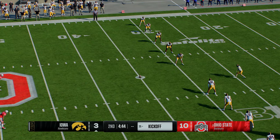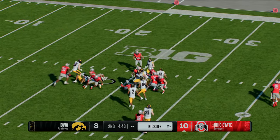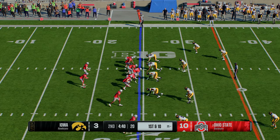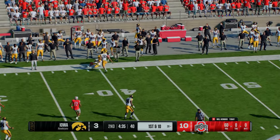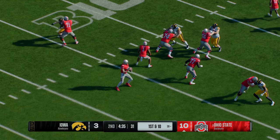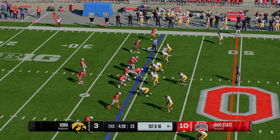Following the field goal, the kickoff team is out. He's going to return it from near the goal line, gets it to the 25-yard line, and Ohio State's offense comes back onto the field. The last drive was a little demoralizing — they stalled and then missed a field goal. He catches on the out route — big gain before he goes out of bounds, moving the sticks, more than enough for a first down. Nice throw and catch here for the Buckeyes. It's hard to think of a time when Ohio State didn't have an efficient and prolific quarterback under center.